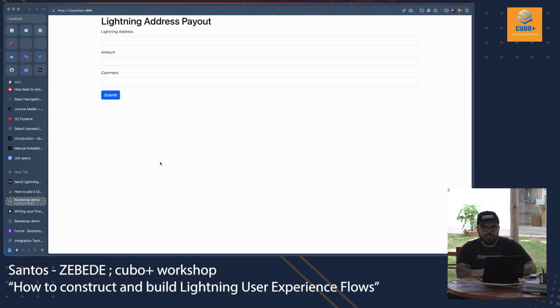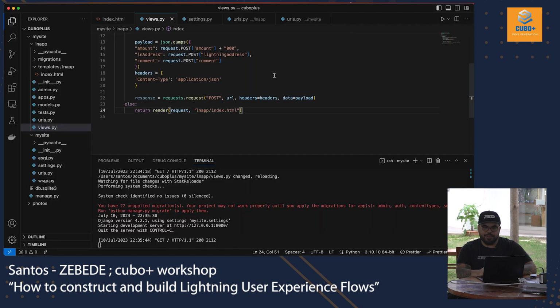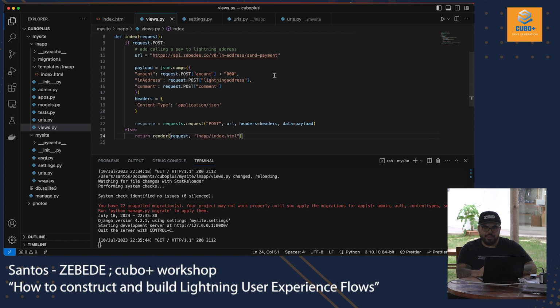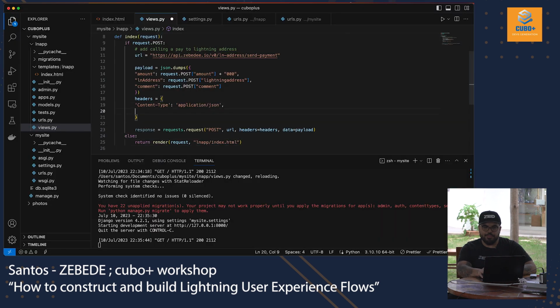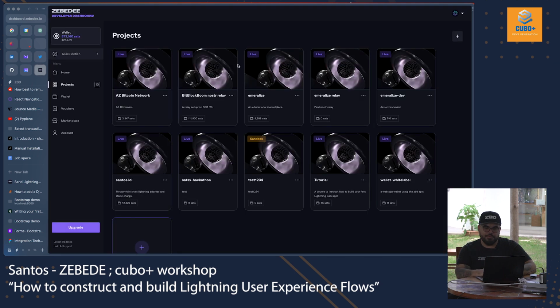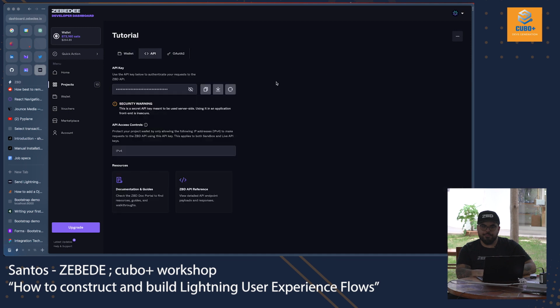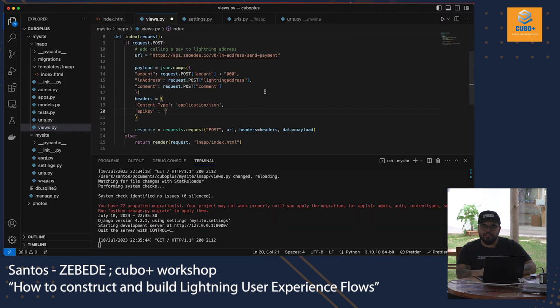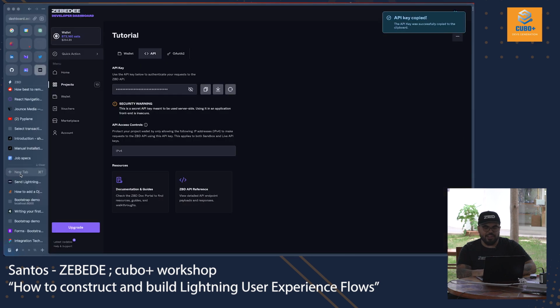All right, so now we need to get the API key. We can get it from the dashboard. This is used for authentication, so then it knows which wallet I'm trying to send from.